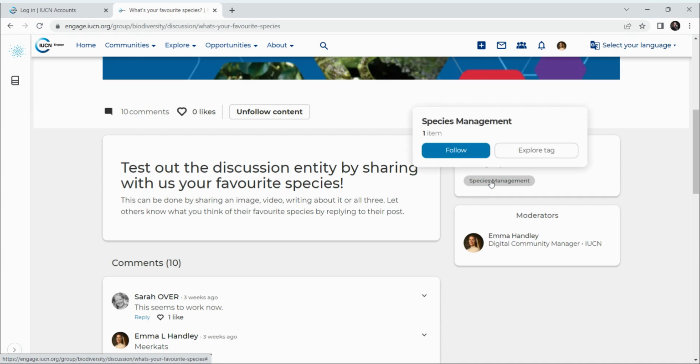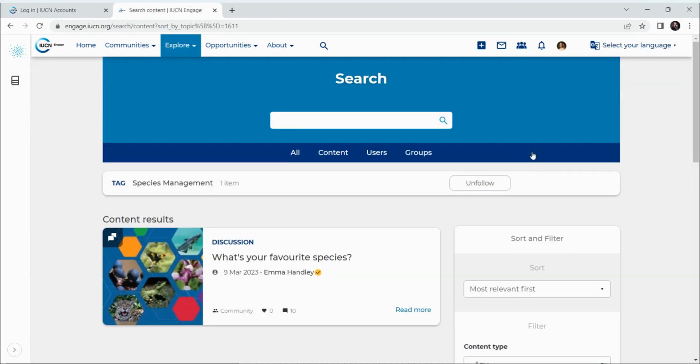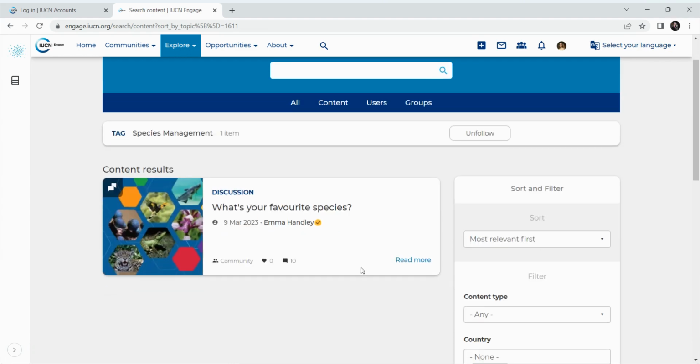Now, I can choose to follow this tag, and therefore, if I'm following this tag, I will be notified as soon as any other new pieces of content are published using this tag. I can also explore the tag and therefore go and see all the other pieces of content that are using that tag. Currently, there's just this one.